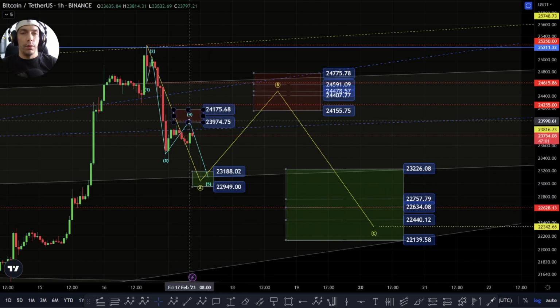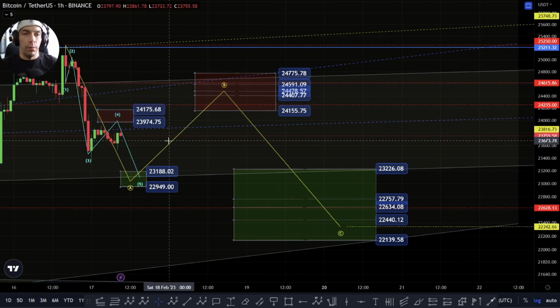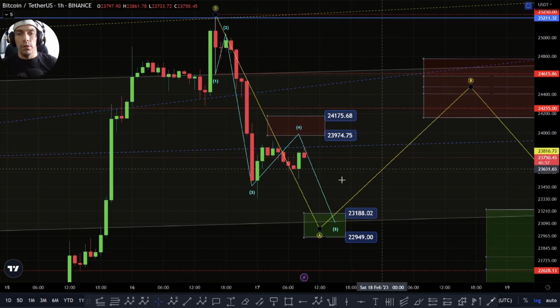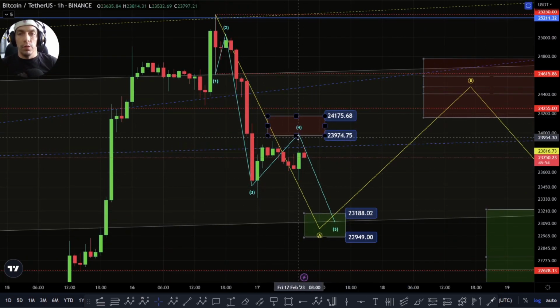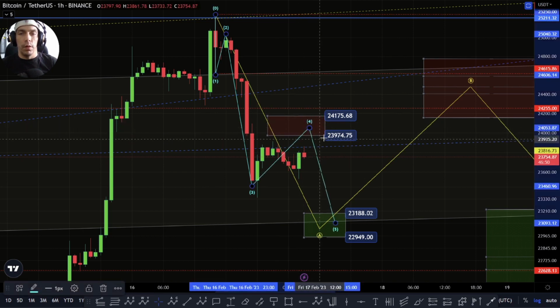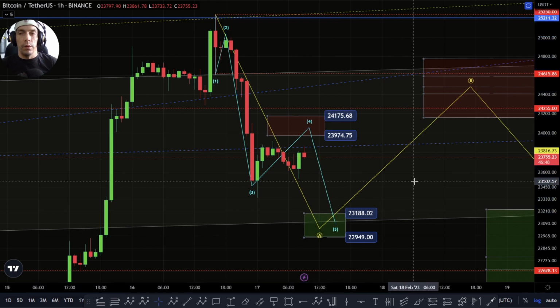That would be a typical 5th wave based off of a move up to this 382. So I do think we can move up slightly here. This would be a zone we'd be looking for this wave 4, and then we'd be looking for that potential to drop one more time for a 5th wave.